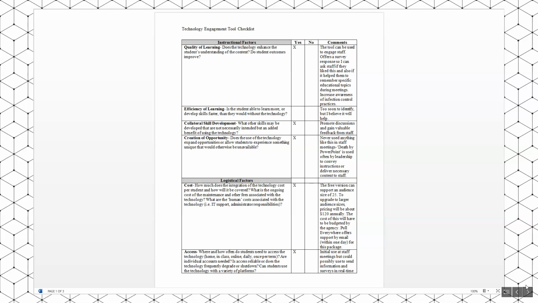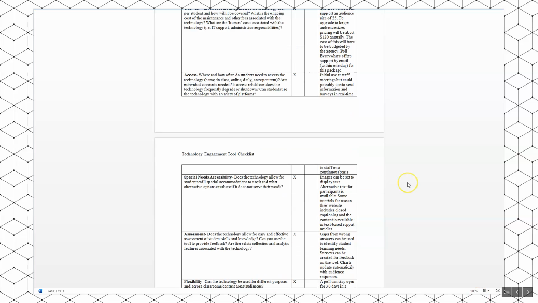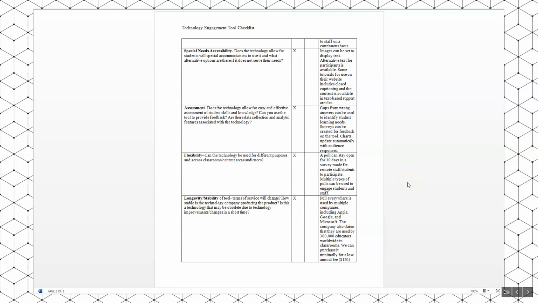I also added the concept of longevity and stability because both of these concepts are critical to look at in order to avoid unforeseen cost changes and also to gain buy-in from key stakeholders.